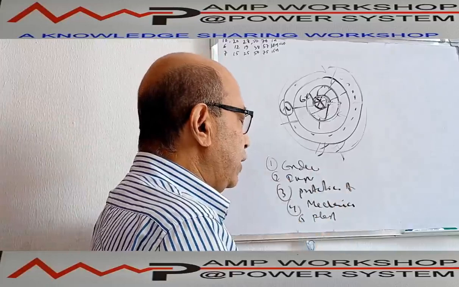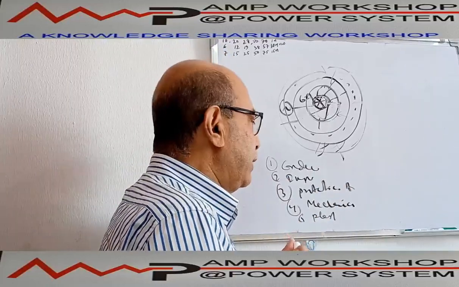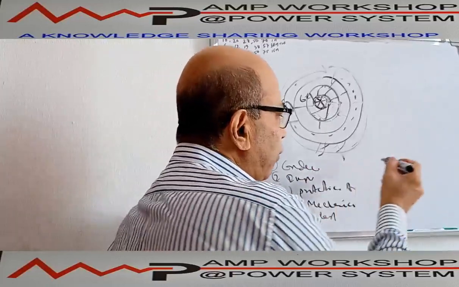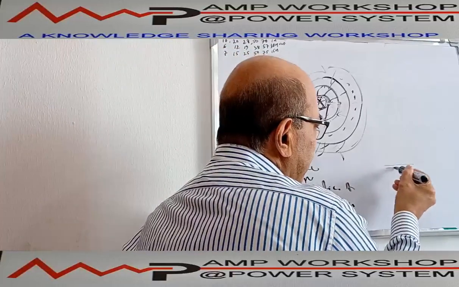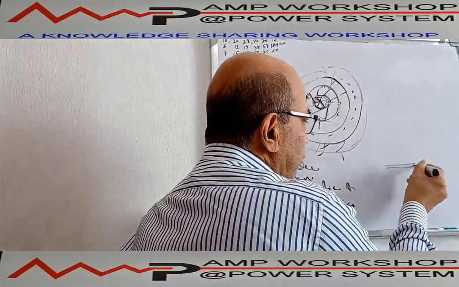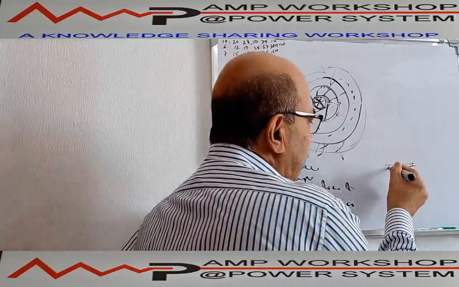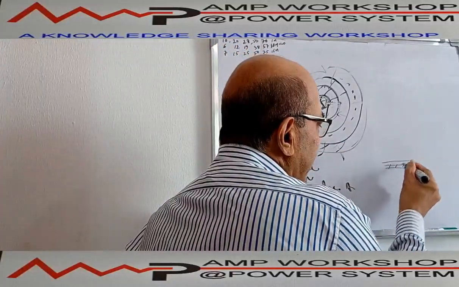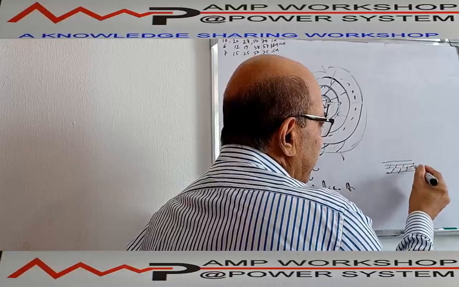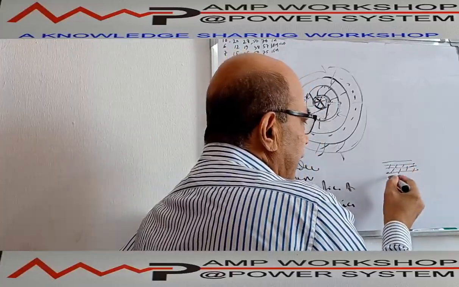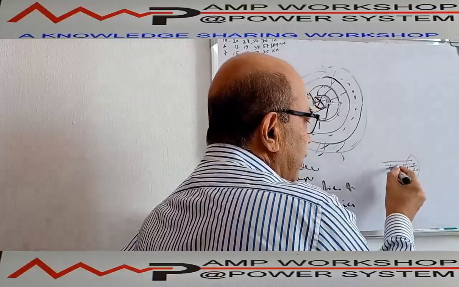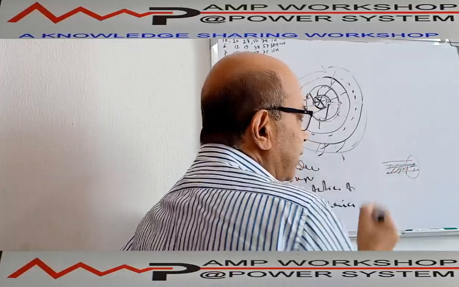Now in addition to this, there are some other things required. What is that? Suppose I am drawing a length of the cable, suppose this is one length of the cable. With this length of the cable, this is the conductor, over that there is an insulation, right? Now that means this will act as a capacitor. So this is the conductor and this is the insulation, so this is a capacitor.